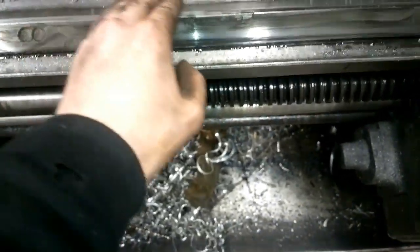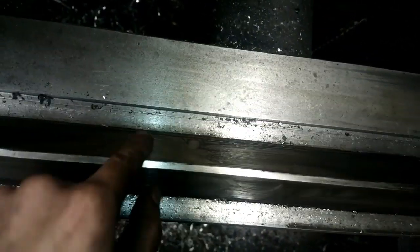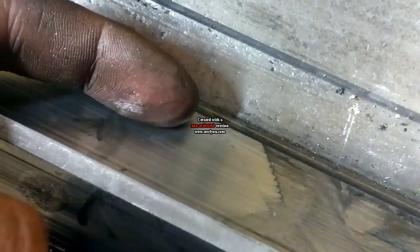The ways, the V ways, don't look very bad. They have some serious scratching on them, and I can feel it with my finger when I do this. I can really feel the wear. And maybe if I clean the way, let's see if I can get a picture of it. Here we go. And you see, this is the worn part, and this here is still okay. I think it's about maybe 1/10 of a millimeter wear, and it's almost the same on this side.